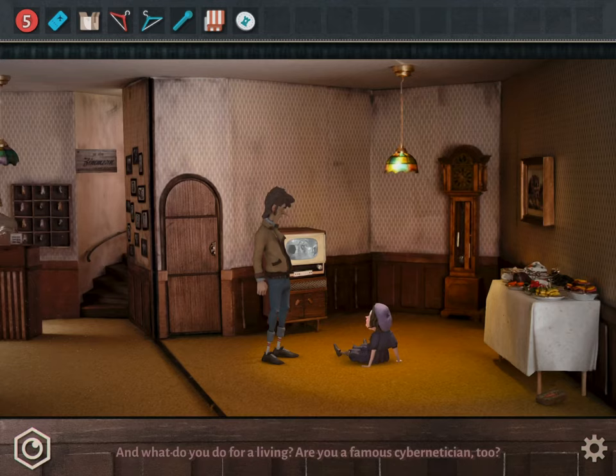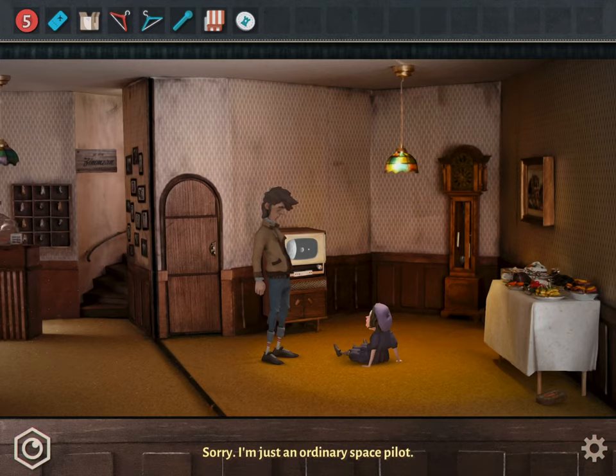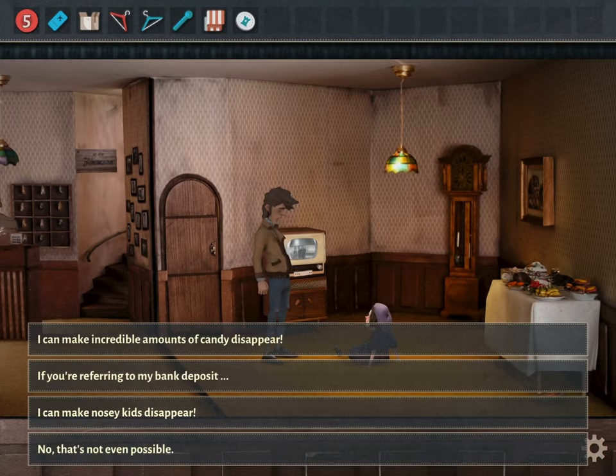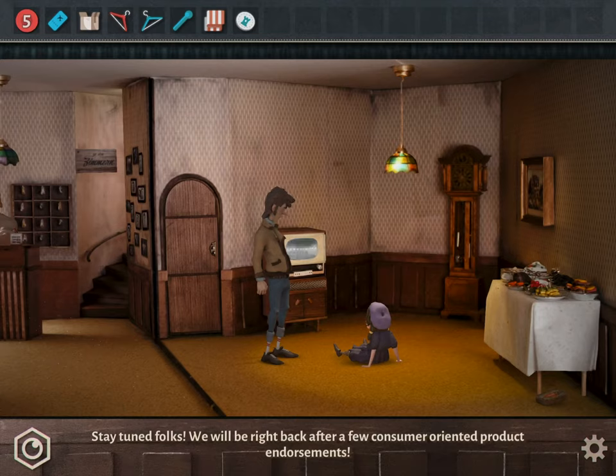And what do you do for a living? Are you a famous cybernetician too? Sorry, I'm just an ordinary space pilot. Oh, okay. Don't be sad. Anyways, I'm going to be a star cybernetician. Only Commander Aurora can disintegrate the evil Rolands into thin air with her space beams. So, do you Berlinellians have any special powers? Can you make things disappear? I can make nosy kids disappear. Don't be mean. Stay tuned, folks. We will be right back after a few consumer-oriented product endorsements.